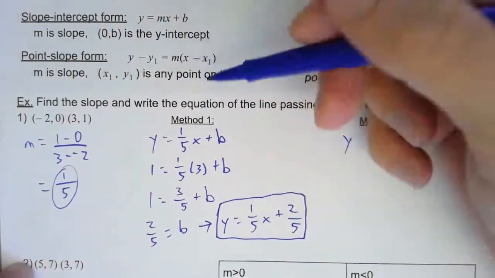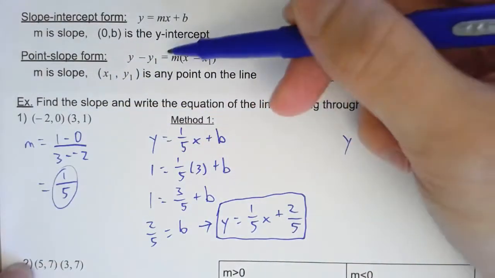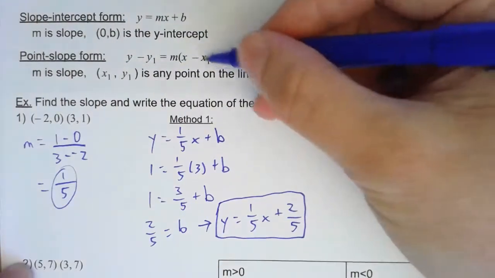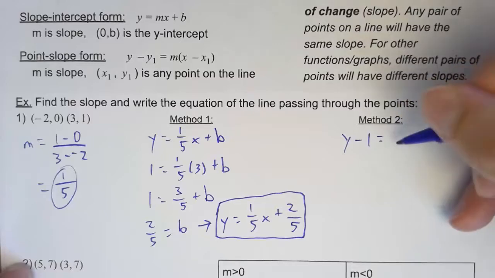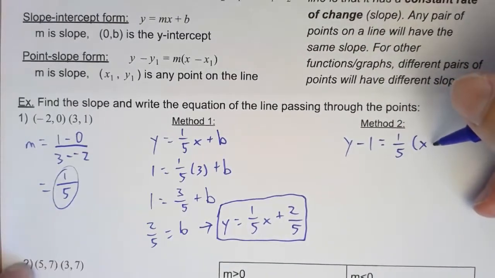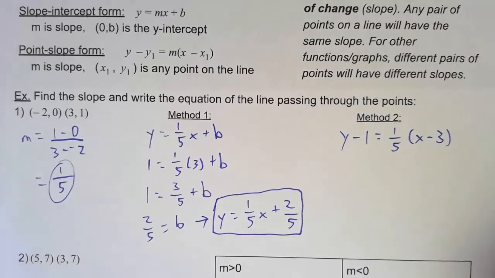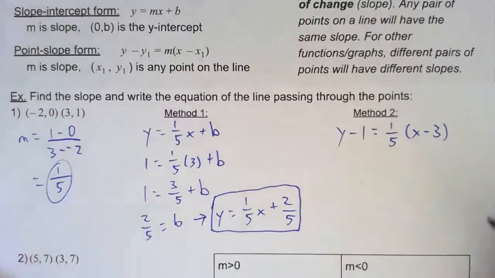And so just make sure you realize you want to substitute the numbers into the x sub 1 and the y sub 1. Those are subscripts. We use them to number things. So just the first x, first y. So y minus 1 equals 1/5 times (x minus 3). And then technically that is an equation of the line. And so if you ever were allowed to just write any old equation in any form, you could stop there.